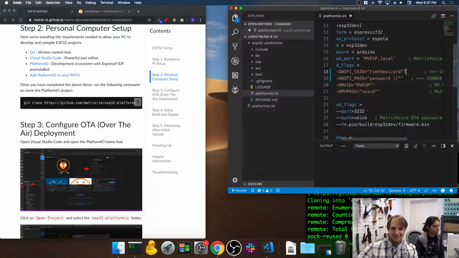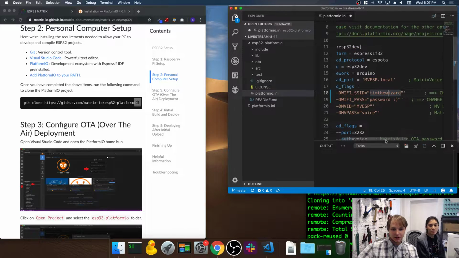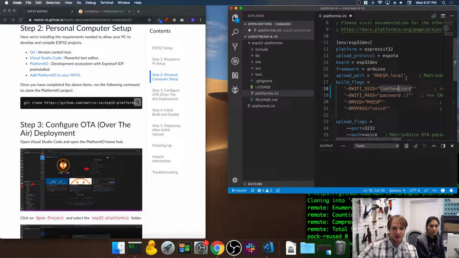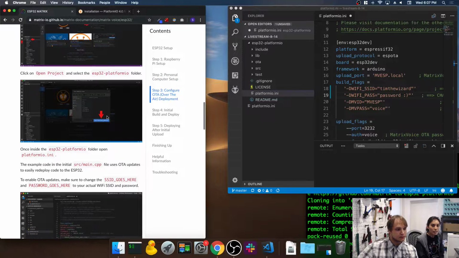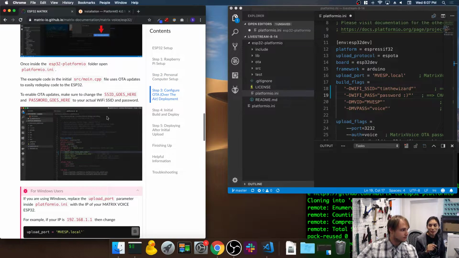Our actual SSID and password is in this other file, which we just don't want to show on stream. So this is what you'd have to do in your circumstance. Just put in your SSID, your password, and make sure that you have these two quotation marks here. This is really important. It's annoying when little things like that make your code not work. Like, oh, I forgot a quotation mark.